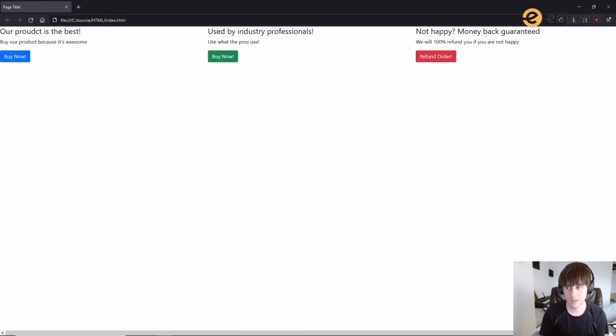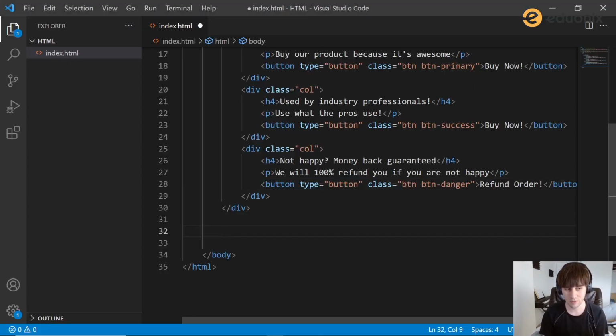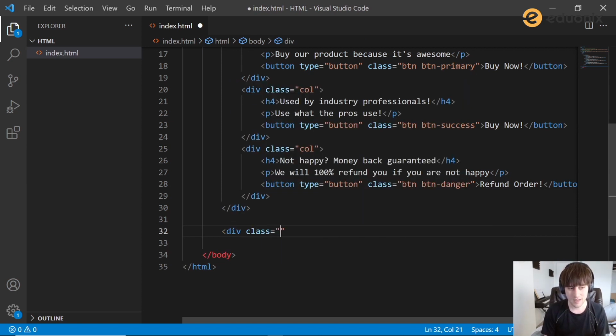Now, in addition to this, I also want to talk a little bit about alerts, which are also most commonly used in situations where we're submitting a form or something like that, and it displays a little alert that says it was successful or not. But I'm going to demonstrate it to you here just to show you what it looks like, because it uses a lot of the same principles as the buttons. So an alert is a div, and it has a specific class, and that class is alert. And then again, like before, we have these different types of alerts. So we have alert success, we have alert warning, alert danger, and many, many others.